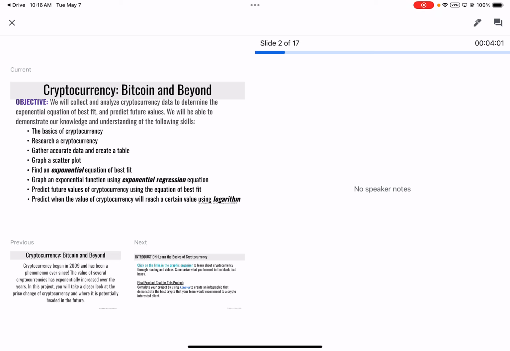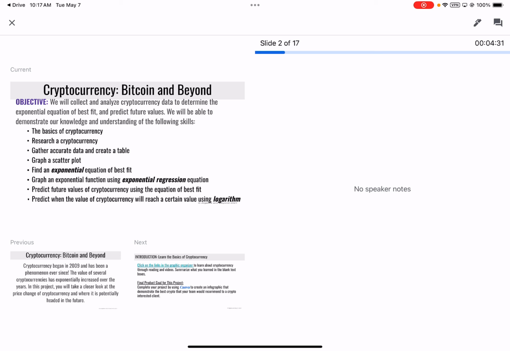We are going to use these to figure out the exponential regression equation, which is going to be a line of best fit among all of the data that you have, okay? In order for the data to be consistent, I want you to pick the 15th of each month from July 2023, so that's the most recent info.